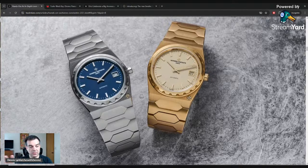And so on the gold one, it is, and on the blue one, it's not. This is something that Vacheron, Patek as well. I think Audemars Piguet is the only one that's regularly doing color match date windows. So Patek and Vacheron love to use white date discs, I suppose, because it's easy to read. Whatever. It looks fine. I'm a big fan of radial and sun brushing. I've mentioned that before for people who've watched the channel for a while.